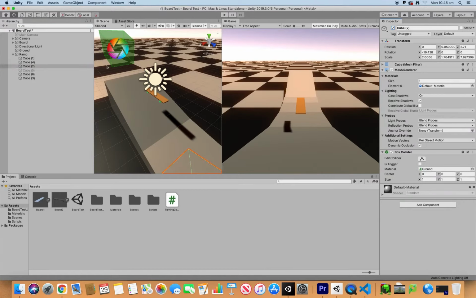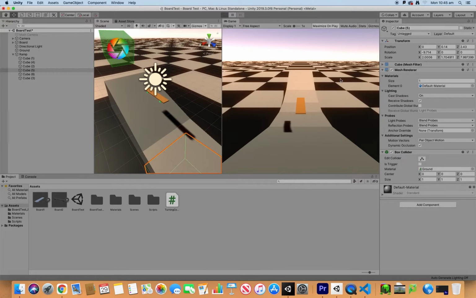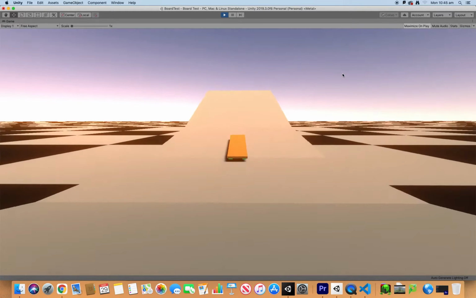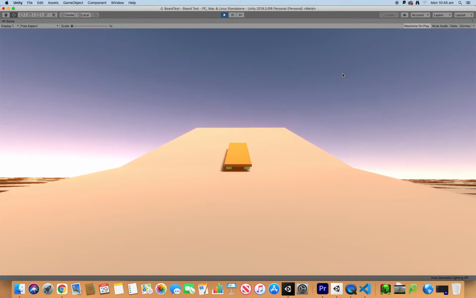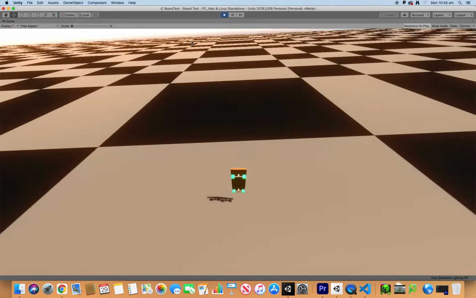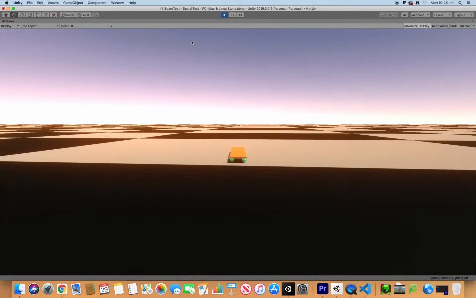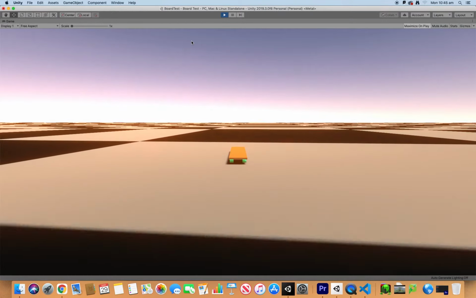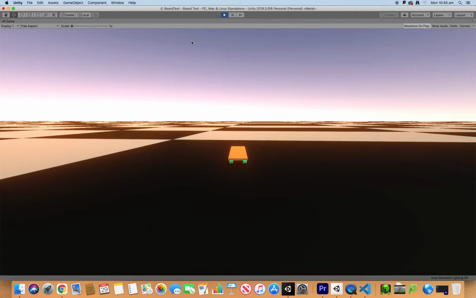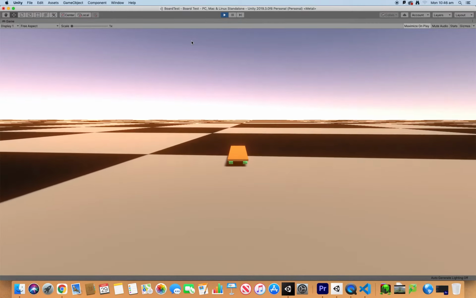Part of this testing was also trying to implement some sort of player control. So I put in an acceleration function, so you click the mouse and it just gives it a little boost of acceleration, sort of to emulate pushing with your foot as you skate. I also attempted to get some sort of steering or handling onto the board, but I sort of struggled with this a bit.